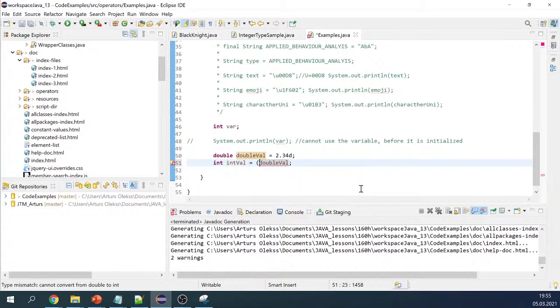So we need to provide a cast operator to point out that the conversion is done here. We must point out that the conversion should be done here.